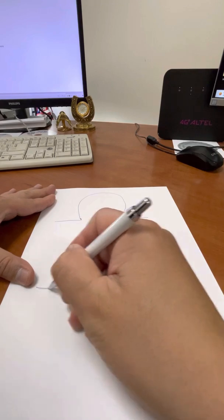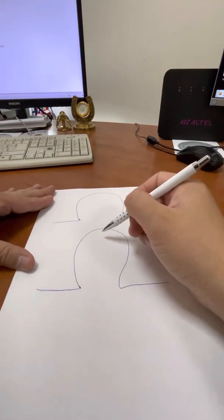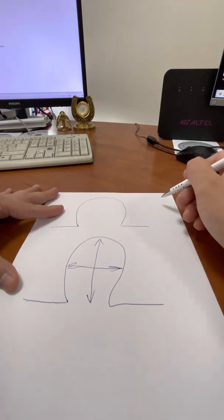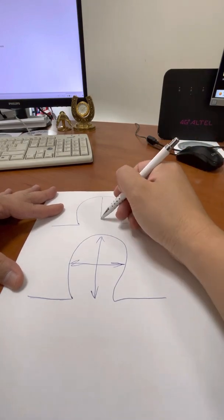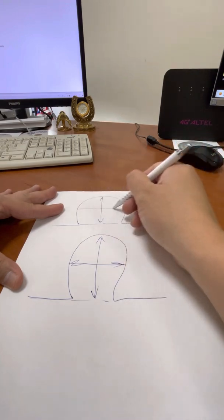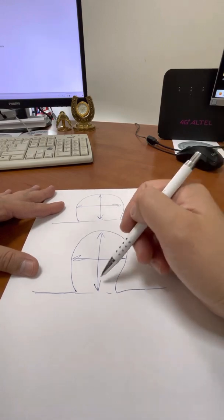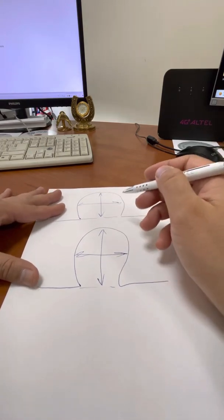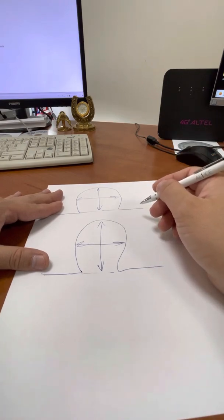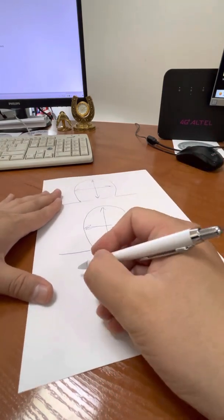This is an aneurysm like this, and this is an aneurysm like this. There's two sizes, usually three sizes. You can take these sizes from the neck and dome, the width of the dome and the height of the dome, and it depends. Every coil has sizes, and the unique coil is Axiom coils.